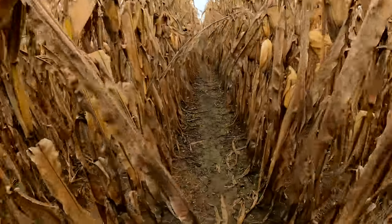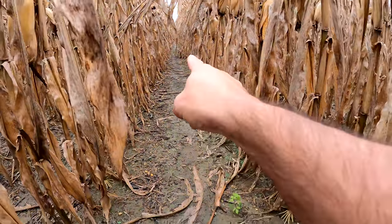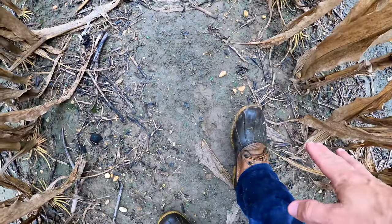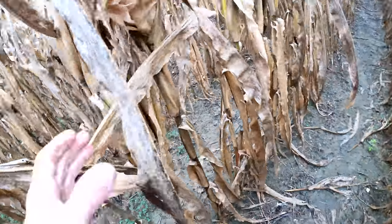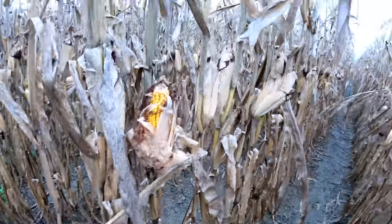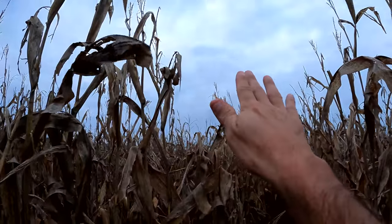Okay, I'm over here in what we call the old soybean field. I know it just rained. It rained a half inch here. I don't know if you can see it, but down there there's water in the middles. So the ground is getting wet, and the stalks, well, they're damp. But we have just had no sunshine today. It was actually raining a second ago, just a light little sprinkle.